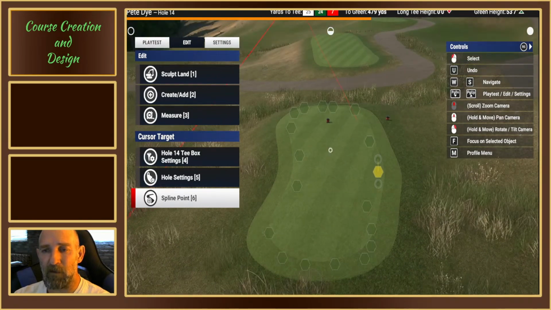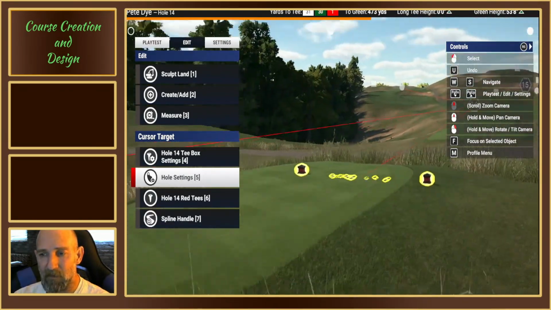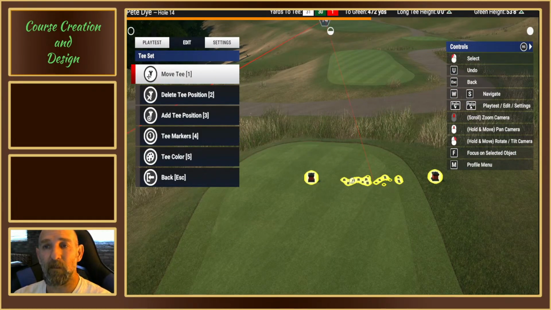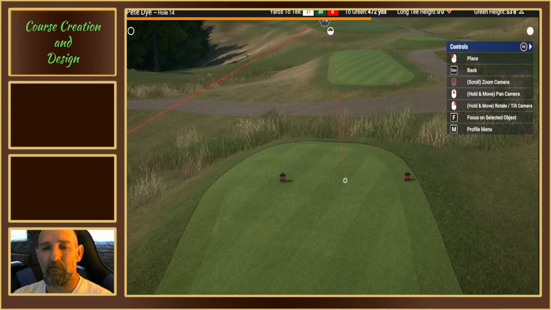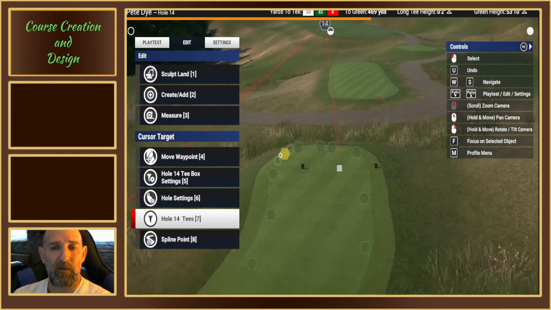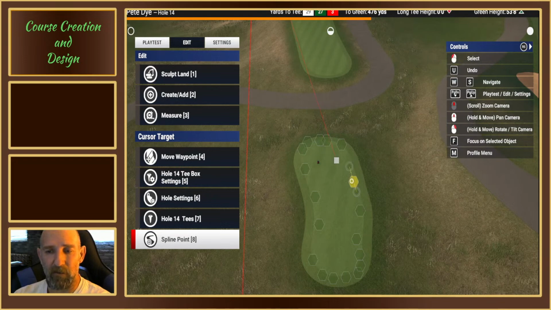So I'm going to leave that tee box there. I'm going to move you over just a little. And we're going to cheat a little.